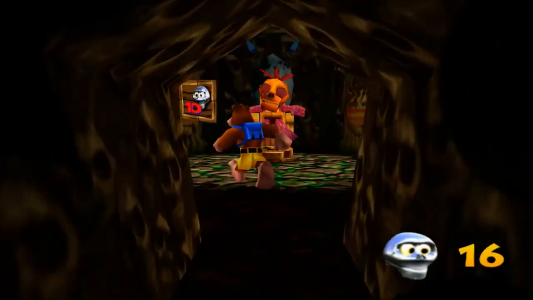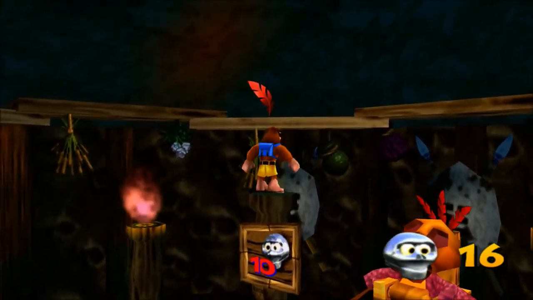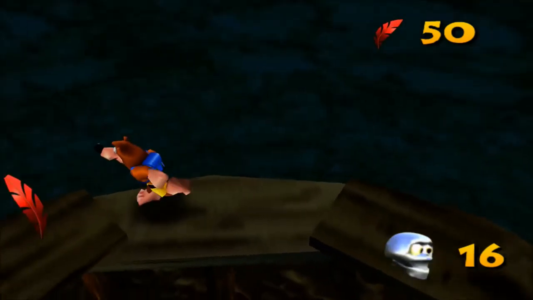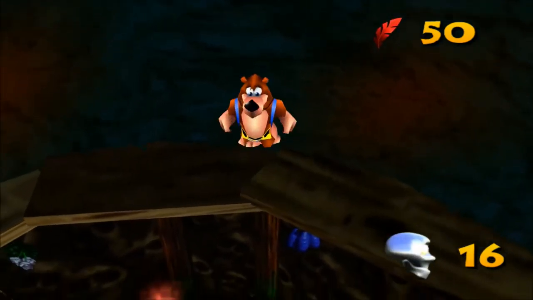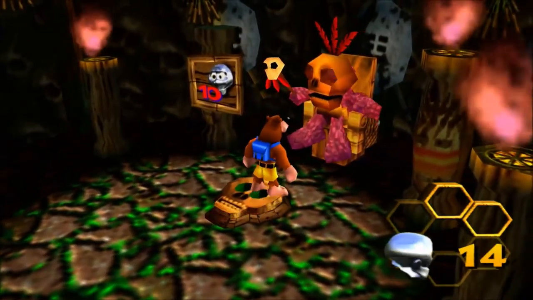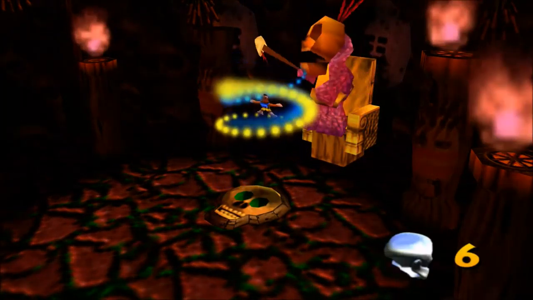Alright, so I just like to get out of there. So, if you go back behind here, there's a Mumbo token. Yep. Alright. So, you need to bring him 10 Mumbo tokens. So, up here is gold feathers, and yes, there is a honeycomb piece right in the middle.